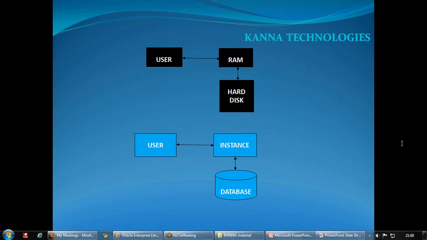Social networking sites like Facebook or Twitter are growing very fast, and their size is now in septabytes.